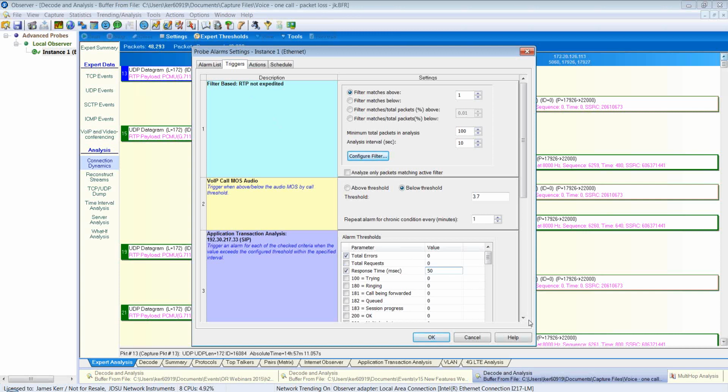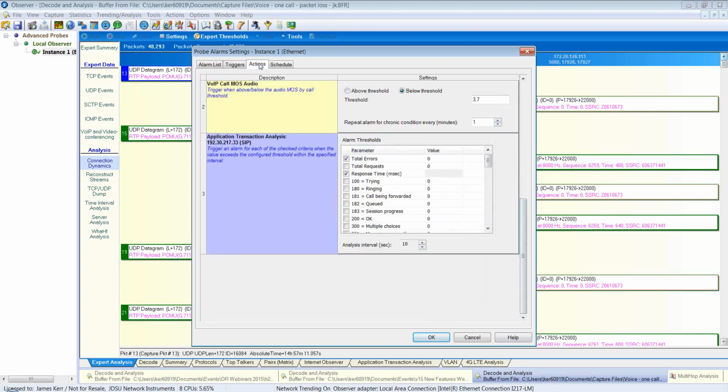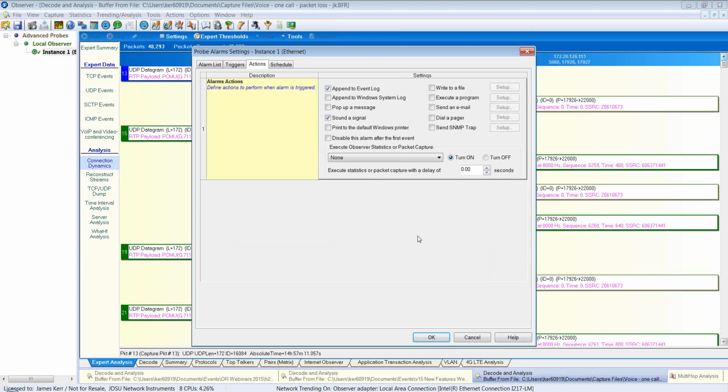So I've got these 3 different conditions that I'm looking for, and then I'm going to apply some actions based on that. So my actions can be to send an email notification or to send an SNMP trap, as well as automated functions. If I have a GigaStor, I'm capturing all these packets already so that I can drill down to these details and look at the root cause and where this has come from. If I don't have that capability and I have just an Observer probe, I could actually automate the process of doing the packet capture function itself, so that I capture the traffic that's generating these conditions, these notifications on the network.